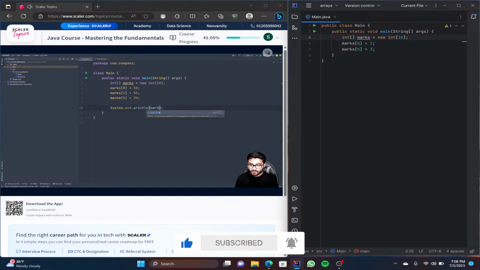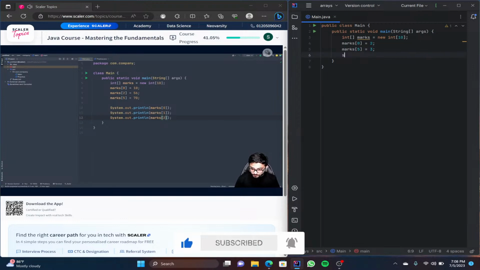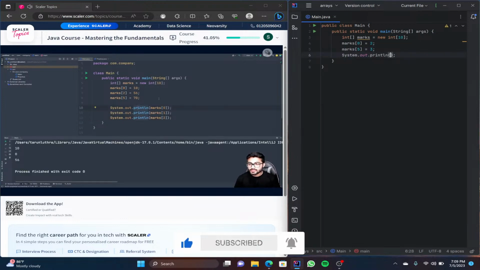If I print marks of 0, marks of 1, note that we have not initialized any value at marks of 1, and marks of 2, and run this program, you will see that for marks 0, I get the value 10 that I had initialized. For marks 1, where I had initialized no value, I get 0. And for marks 2, I had initialized it to 56, I get 56.